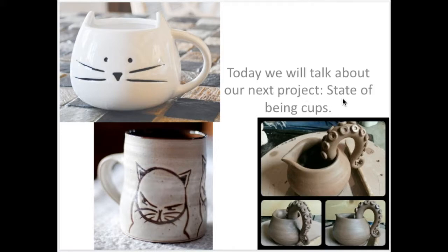What I mean by state of being — another word that goes along with that is emotion. It's kind of how you are and how your current situation is. You can have the same subject matter but have two different kinds of state of being. Over here we have two different cups and they're both about cats, but you can tell the state of being for this cup is very calm, chill, relaxed, and the one for this one is definitely more grumpy, a little bit more pessimistic. So you could also boil that down to emotions of grumpy to happy — either way will work.